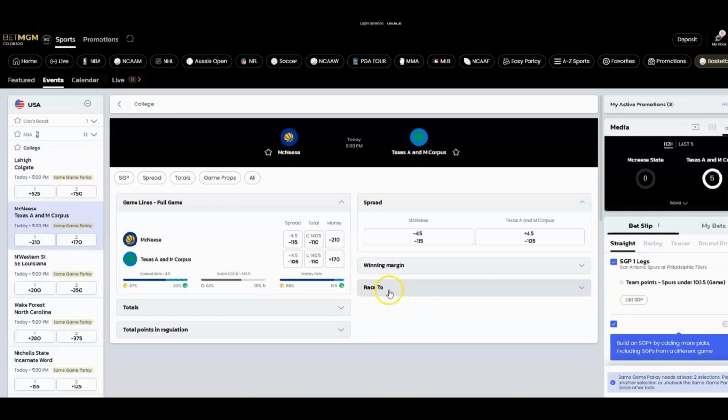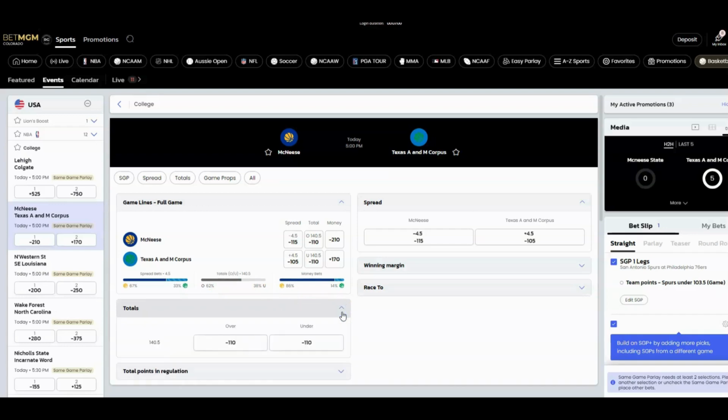Obviously less, but you see some information here that might influence you as well, as far as their percentages that they say. I don't know if I totally would always go with that or believe that, but it's kind of interesting. You don't see that a lot on some of the sportsbooks. If that helps sway you with any of your decisions on maybe how much you would wager, again, using the OddsJam tools to identify good positive EV values. So that's kind of an interesting piece there. Wanted to point that out.